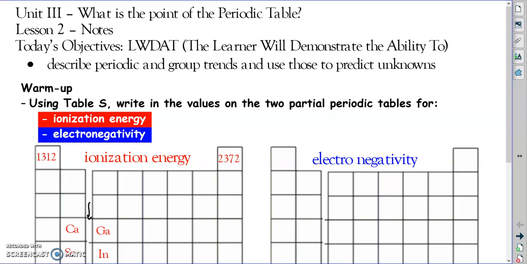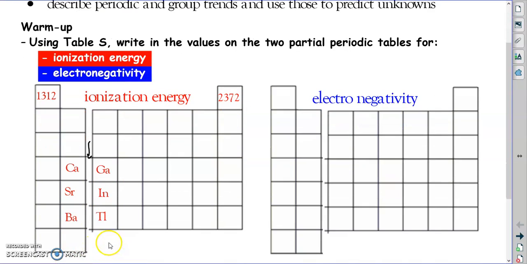Okay, so hopefully you have had an opportunity to fill out these two tables. I have set these up to be done either on a piece of paper or via a Schoology document, either way. The purpose of this is so you can start to see the trends. We have two different periodic trends here. One is ionization energy, the other is electronegativity. Both of these are instrumental in determining how elements bond to one another.